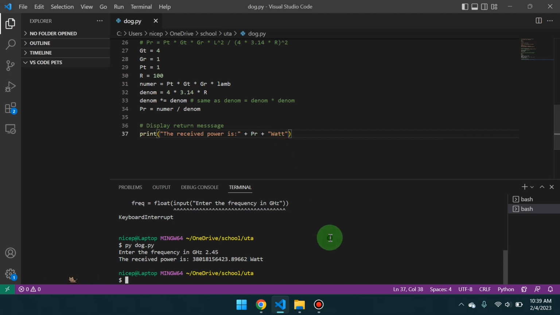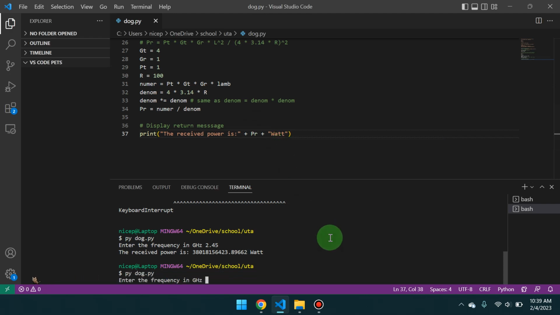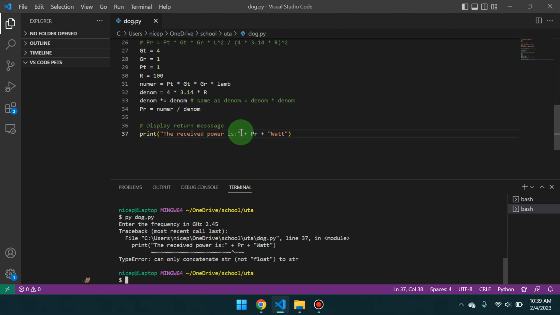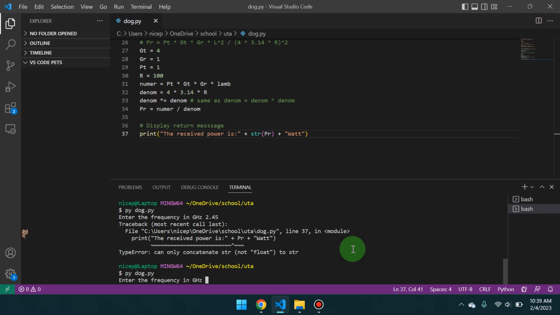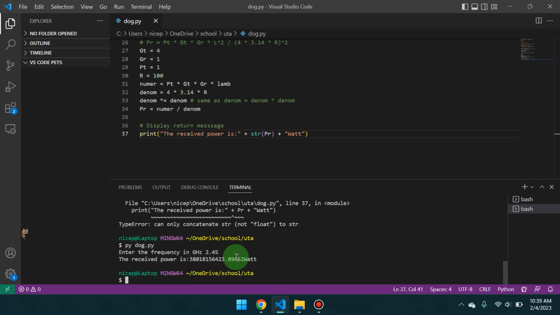Well, if we were to run this with the same inputs, 2.45, you would get an error because right now you're trying to add the word watts with the number 2.45. That makes no sense. So what you can do, however, is first cast this to a string, hit save, and then you should get the proper answer again with no spaces.